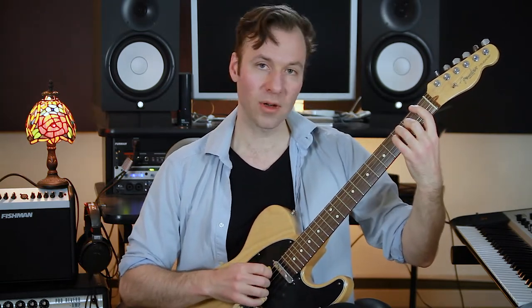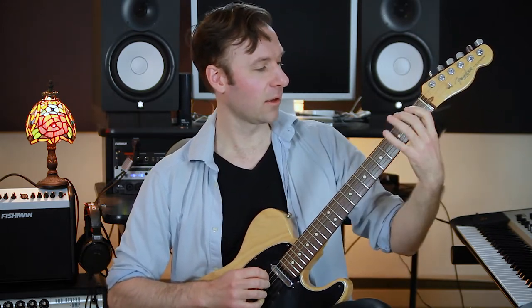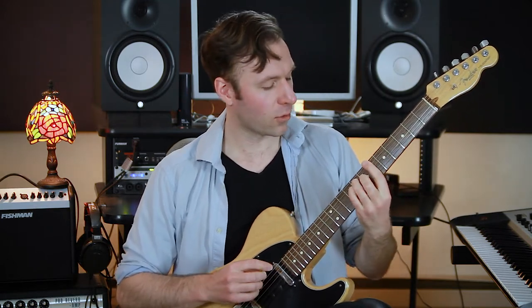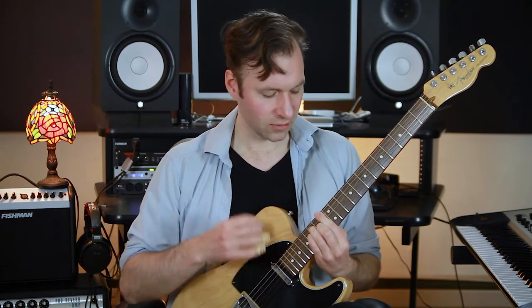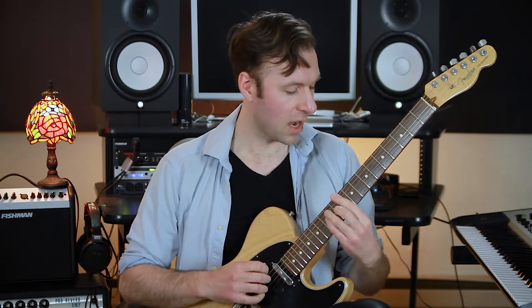As a quick overview of chords in the major key — we're going to do F major — you want to see the scale clearly along the string: one, two, three, four, five, six, seven, one. That's the F major scale. Then you make the chords off of it: the one chord is major, two is minor, three is minor, four is major, five is major — just triads, not seventh chords — six is major, seven is diminished, and back to the root is major.